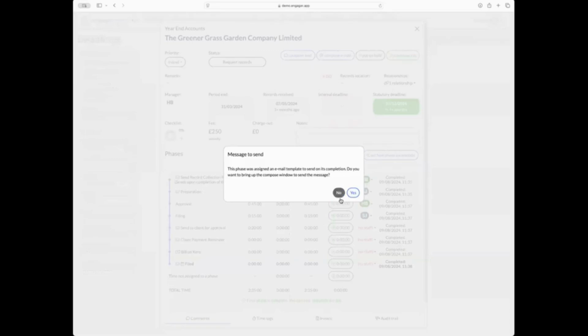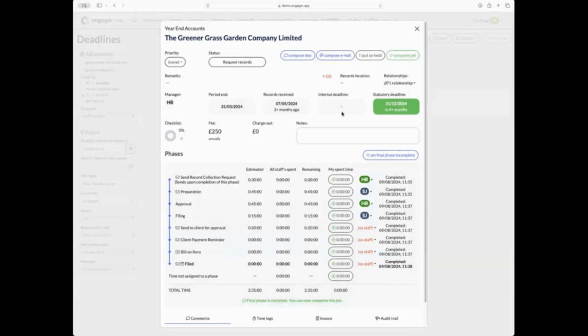Like the amount of emails we used to get in my firm saying, "Did you file that tax return for me?" It's like, well, yeah, of course we did. We did it when you e-signed it. But actually, we never told you we did that, did we? So we now tell them immediately, and they love it. It saves so much backwards and forwards for us. So that's status update emails.